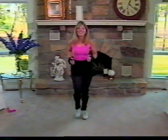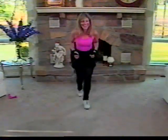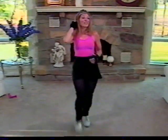Come on, legs. We're moving up and back again, two and two. Two forward, two back, let's go. One, two, back, two, good. If you don't have room, you can stay where you are. Two, one, two, back, two, one, two, good.